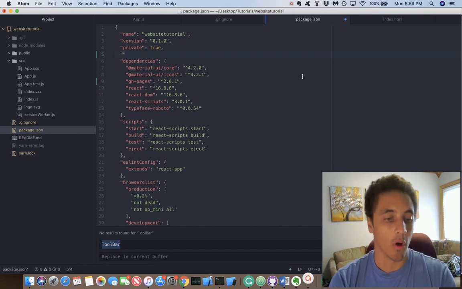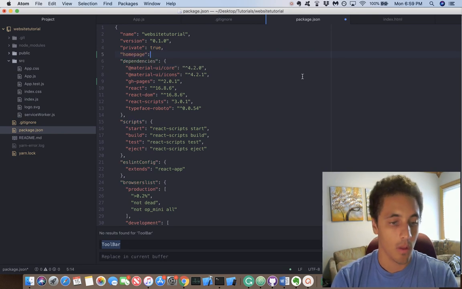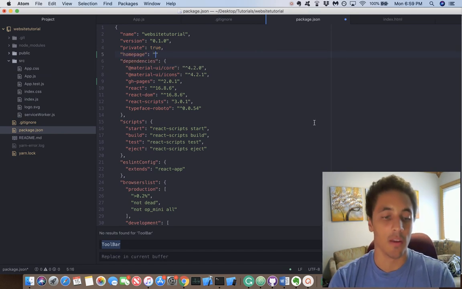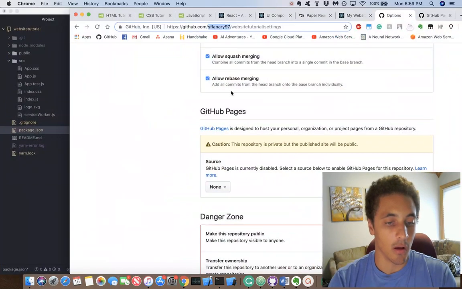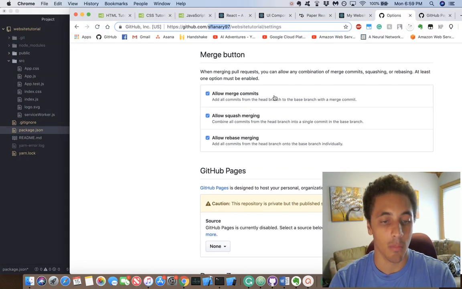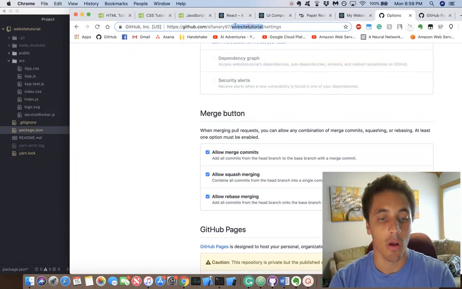And to do that, we'll go back into this package.json and put in homepage. And the way this homepage is formatted, you'll go back into this GitHub, make sure you know the name of your repository and your username.